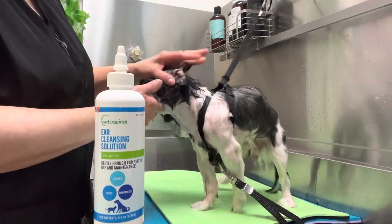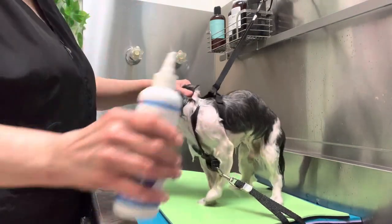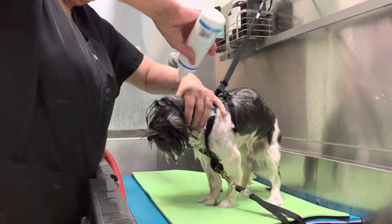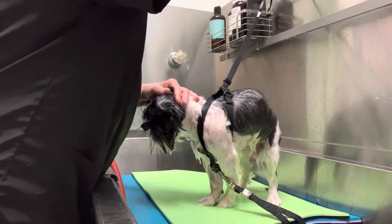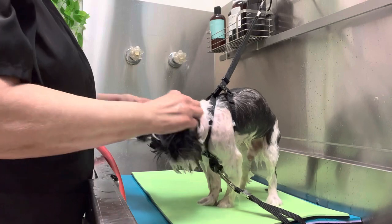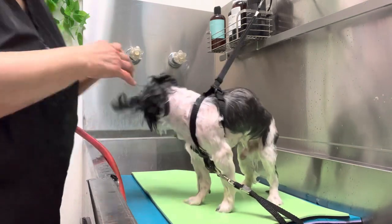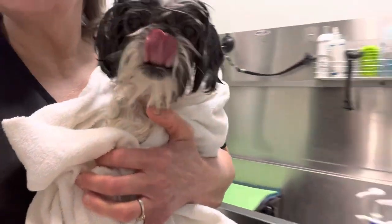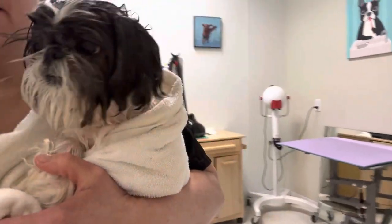I use an ear cleansing solution to dry out any moisture that might have gotten into the ears, to remove debris and loosen up earwax. I fill up each ear canal, rub the base of the ears, and let the dog shake it out. Next, we wrap the dog up in a nice warm towel and head off to the blow dryer.